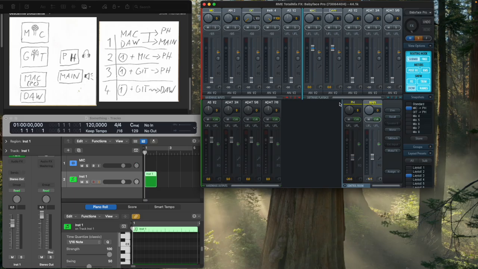In main it's not, in phones it is. And still Mac and Digital Audio Workstation. So use case number 3, we use the guitar signal for direct monitoring. And here we can see the settings toggling.